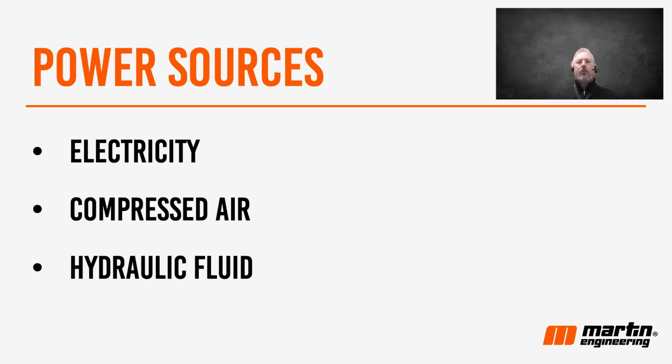When we're working with vibration products, one of the first questions that we ask, or the first piece of information that we get, is how would you like to power this vibrator? Most times it's going to be simply what's available in the area that they're trying to address. And those power sources are either electricity, compressed air, and in some cases, hydraulic fluid. We'll talk about each of those as we look forward.